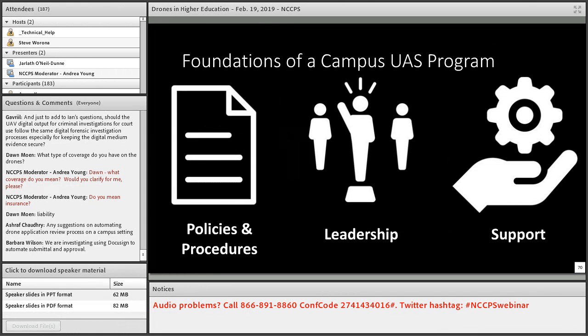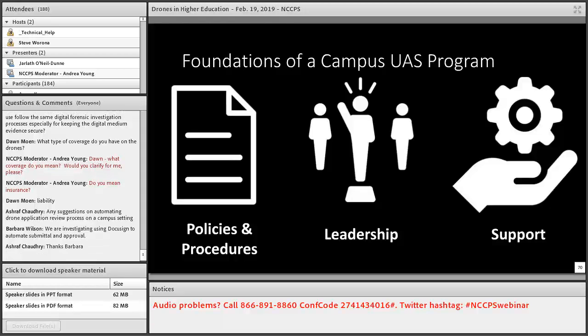So, foundations of a campus UAS program, 3 things come to my mind. Once again, coming back to those policies and procedures. If you make them too onerous, you're going to set your college campus back compared to others, right? If people have to fill out 80 pages of forms every time they want to fly, there's no way your engineering programs or that agricultural researcher are ever going to get their drone programs off the ground. At the same time, you want to make sure those policies and procedures are protecting you and protecting the privacy.